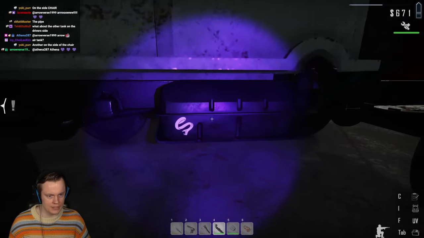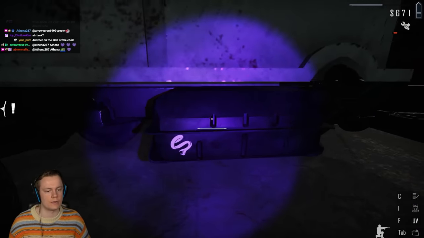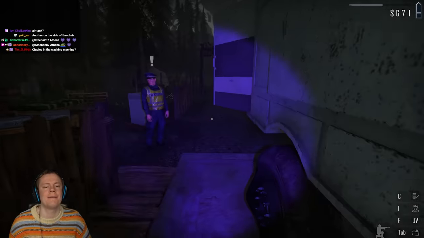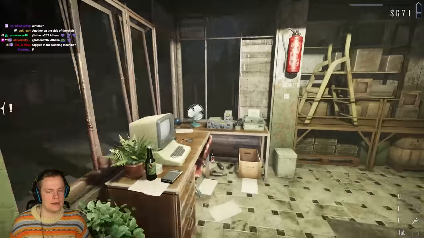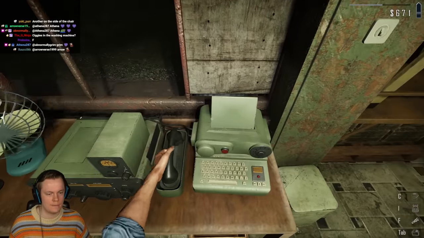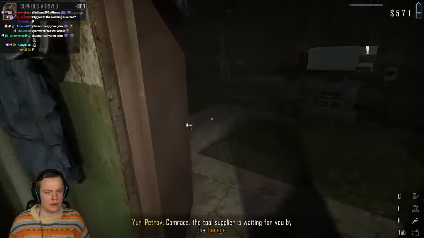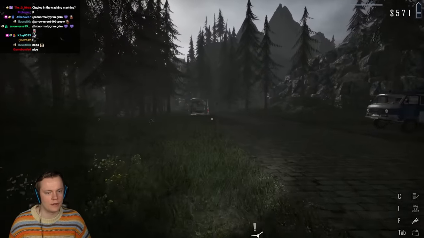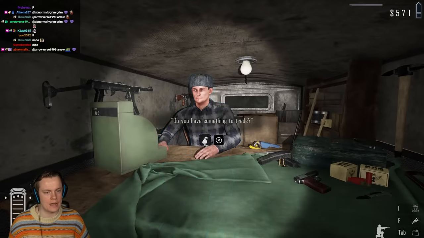So let's see. Can we break this with the pipe? No, we need... Oh, this is axe. Never mind. I see now what someone was saying. Do I even have enough... No! Come on. Wait, can I call Vlad? I need you, Vlad. How much is that? Wait. $100? It's worth it. I need you to help me out, sir. I might go in the red tonight, though. Also, what is going... Oh, that is you. I was like, what the hell is this over here? Thank you, Vlad.